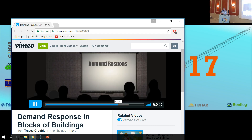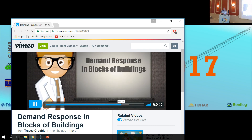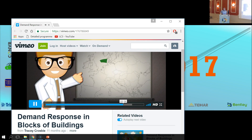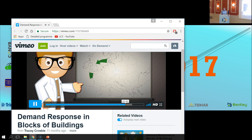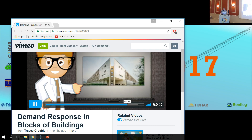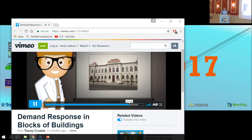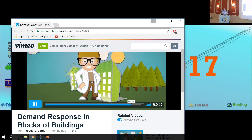The Dr. Bob project will pilot the tools and techniques required for demand response in blocks of buildings, with differing patterns of ownership, use and occupation at a number of sites, including Teesside University campus in Middlesbrough in the UK, a business and technology park in Anglet in France, a hospital complex in Brescia in Italy, and the campus of the Technical University of Cluj-Napoca in Romania. Dr. Bob Energy Solutions — for financially sustainable renewable energy systems.